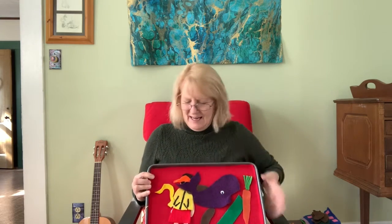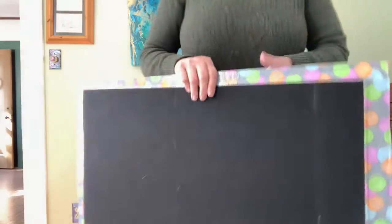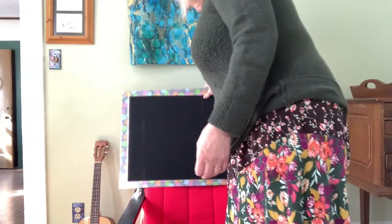It kept her busy, especially when she got worked up to being like 4, so oops, got flannel board pieces on me. She would sit back there and make up stories about trains and people, and it's a fun thing to do. So let me get my flannel board set up, and we'll do some flannel boards up there. In fact, one of which I just mentioned. And I hope you tune in for doing Flannel Board Fun Day on Monday.